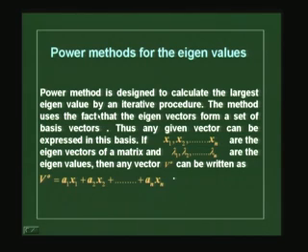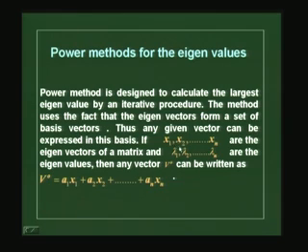Okay, so we also briefly mentioned in the last class that this is not the only way to compute eigenvalues and eigenvectors. We could use what's called a power method. In the power method, we use the fact that the eigenvectors form what's called a complete basis. That means that if you have an n by n matrix, given any n column vector, you can write that as a linear combination of the eigenvectors. So any arbitrary vector v can be written as a linear combination of the eigenvectors.